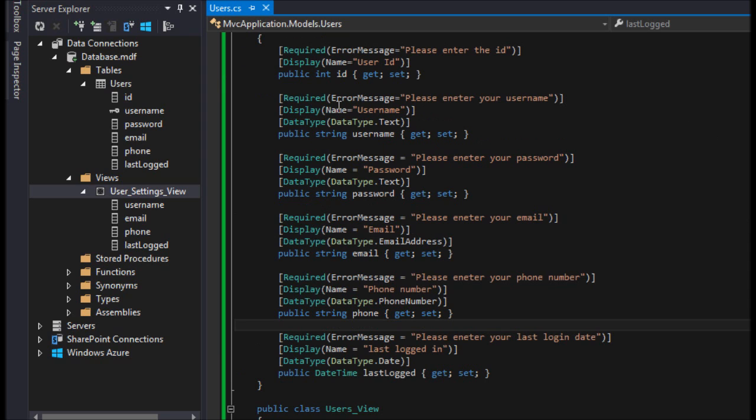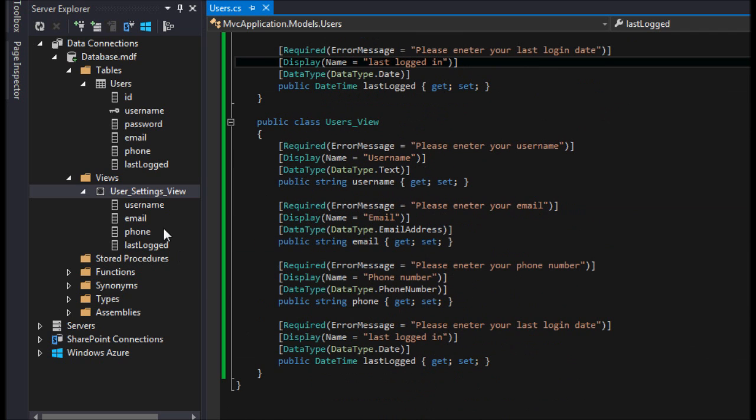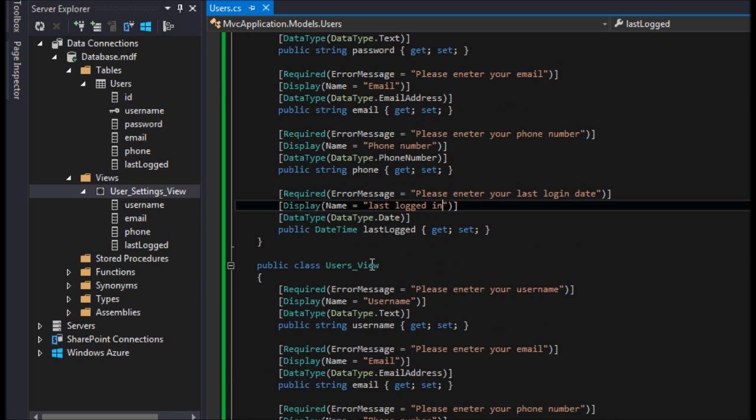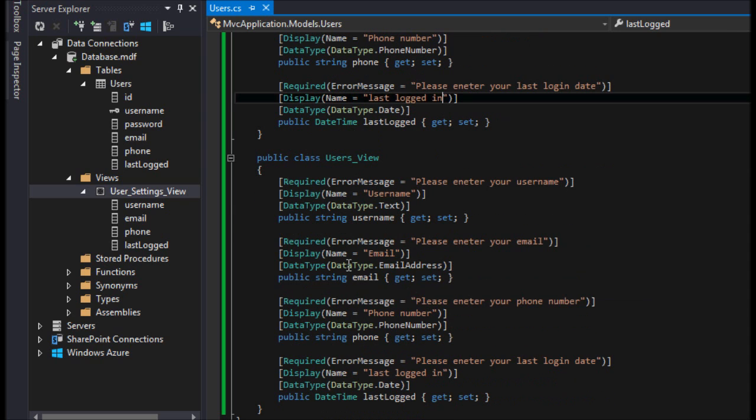Okay, so I added my data annotations to each one of these and tried to break them apart so it looks a little bit cleaner. Each one has a Required, each one has a Display, with our username, password, email, phone number, last logged in. And they also have data types. You can see that I set my data type for phone to phone number, and emails to email address. Down here, for the values that are displayed in our user view, I copied and pasted these because you want to keep some nice consistency, and it's faster, and you don't have to worry about issues with typing. So this is adding a model for this.